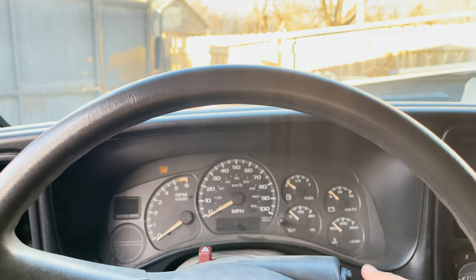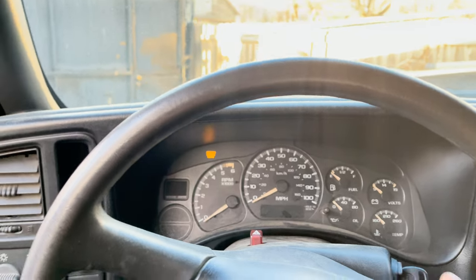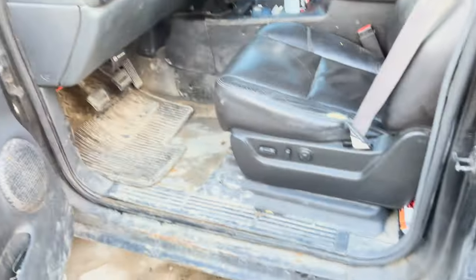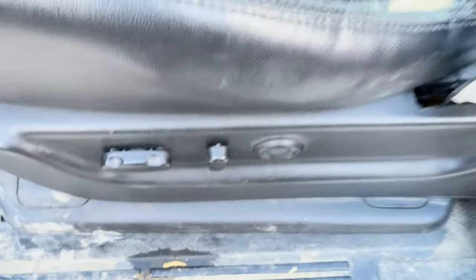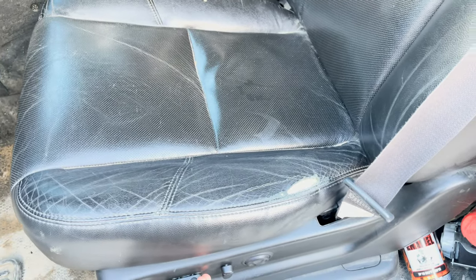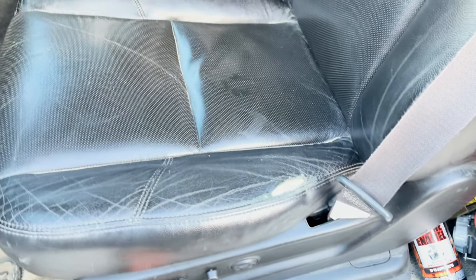I think it's dead — hold up. It was freezing the other few days so I'm pretty sure that's why. I'm just gonna leave the switch on. It's not completely dead but the battery is drained because I haven't turned it on. You guys can see the switches though — these seats are all powered. I think if I'm not mistaken it also has heated and cooled seats. You can see it does go forward, I'm pressing the button but the battery is dead.